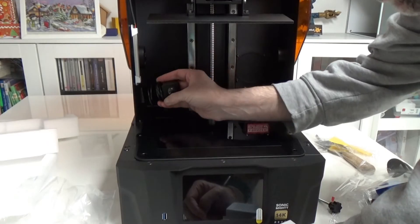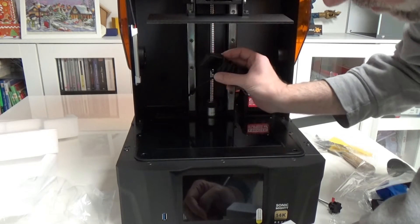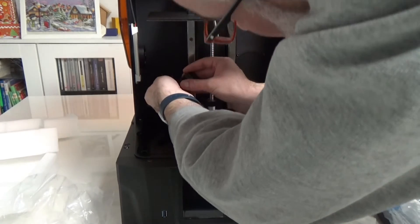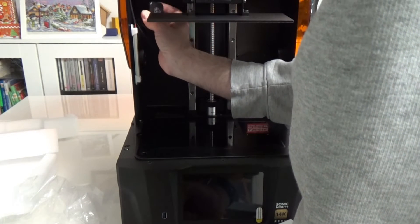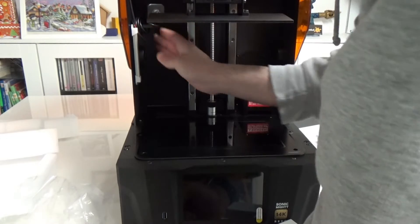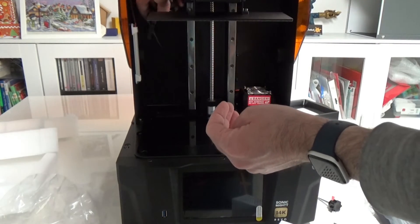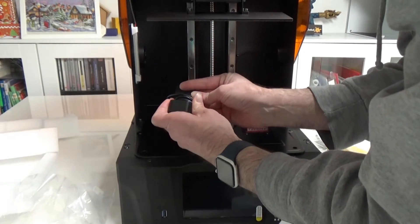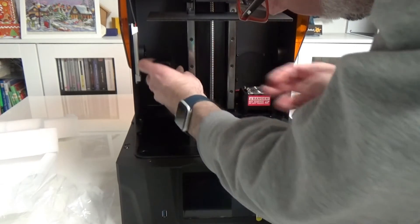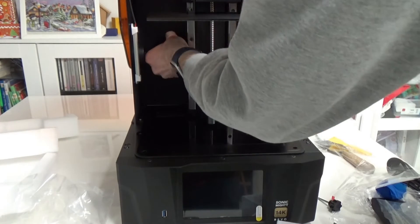Looking more closely, it's very easy to plug in. The camera is also nicely done with a large, long cable so you can move it around. The base is magnetized, so you can place the camera almost anywhere — it's solid and you can orient it as needed. I'll need to experiment to find the best placement: on the side or on the bottom part of the printer. The camera is very close to the internal light, so you can take good pictures even when printing in a dark environment.